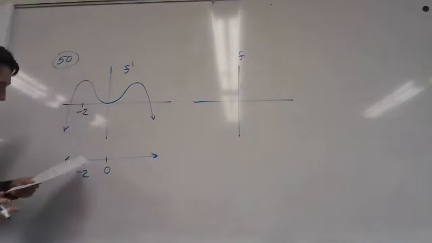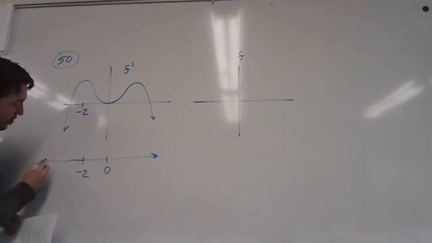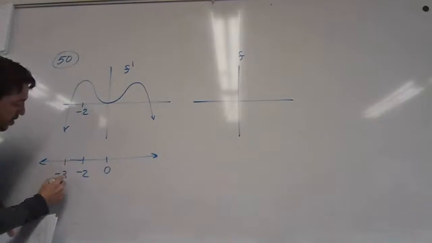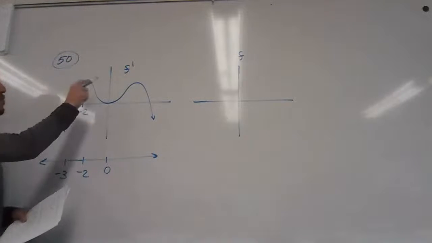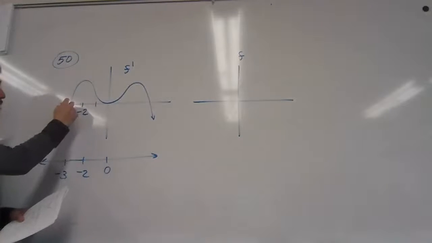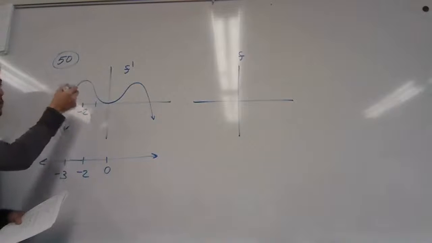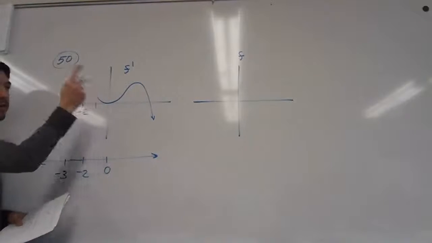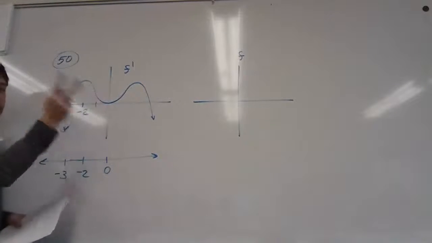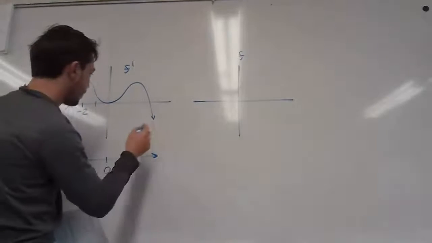So what I'm really going to look at is, this is the graph of f prime. So I definitely care about when is f prime negative? When is it positive? So really what I'm focusing on is when is f prime positive? When is it negative? When is it increasing? When is it decreasing? That's what I'm really focusing on. So let's look at that.